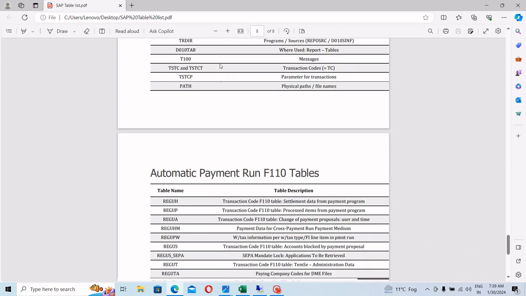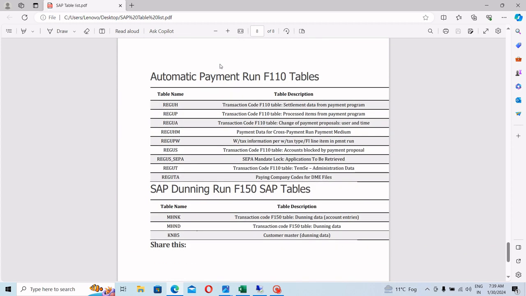etc. Now, whenever we run automatic payment run with the T code F110, those entries can be seen with the help of these tables: REGUH, REGUP, REGUS, REGUT.